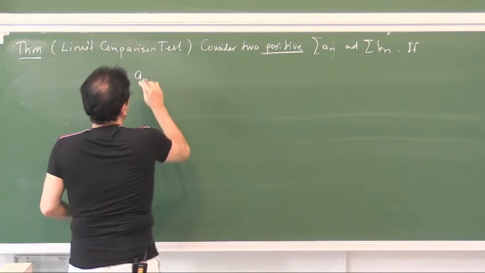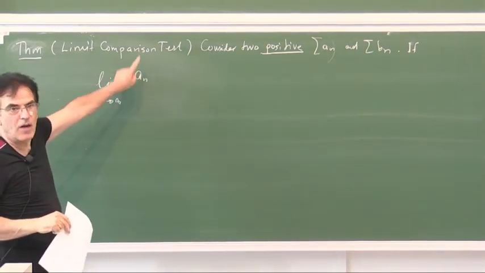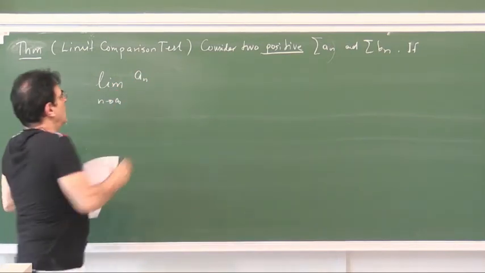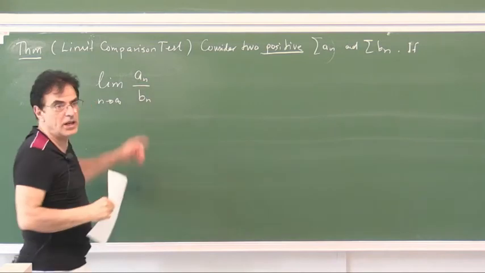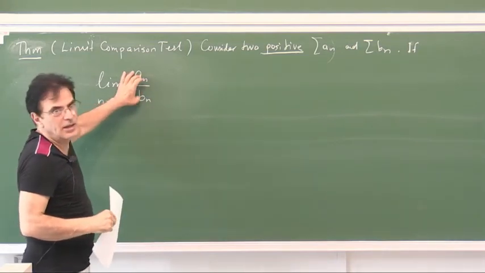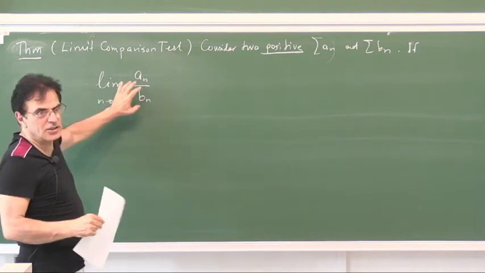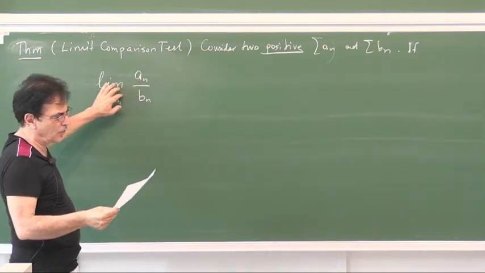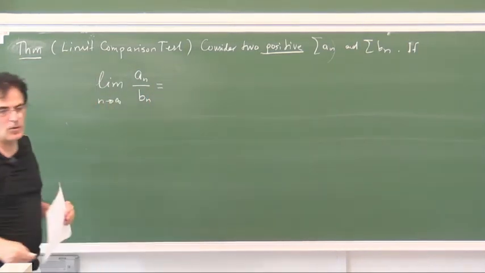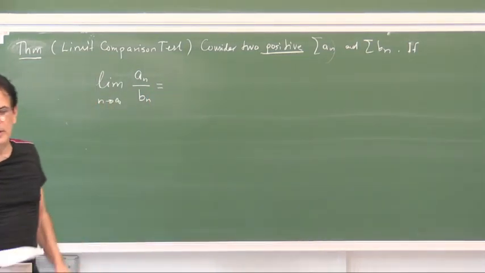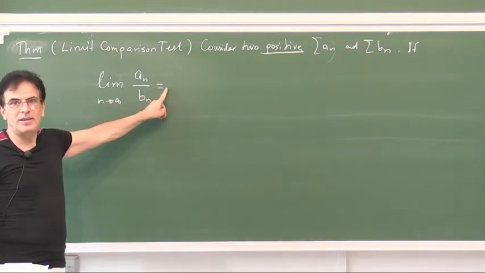First, the numerator, the terms of our series, divided by the terms of the series we introduce for comparison. This is a quantity depending on n, and generally it is not difficult to find this limit. Let's say, what about this limit? What can you say about the limit without calculating? Do you expect that it is positive?